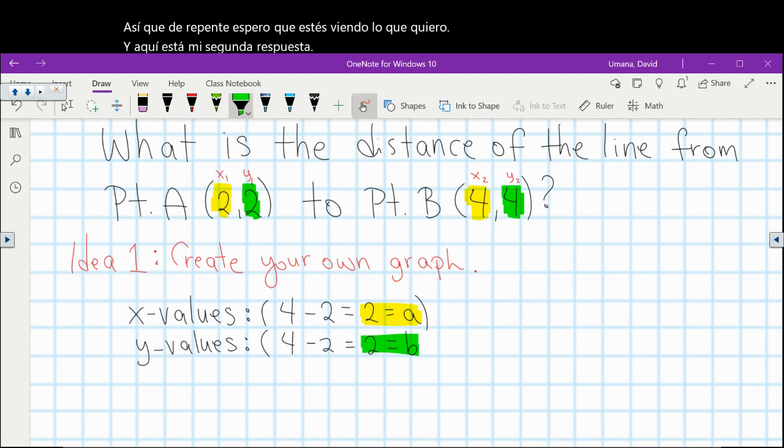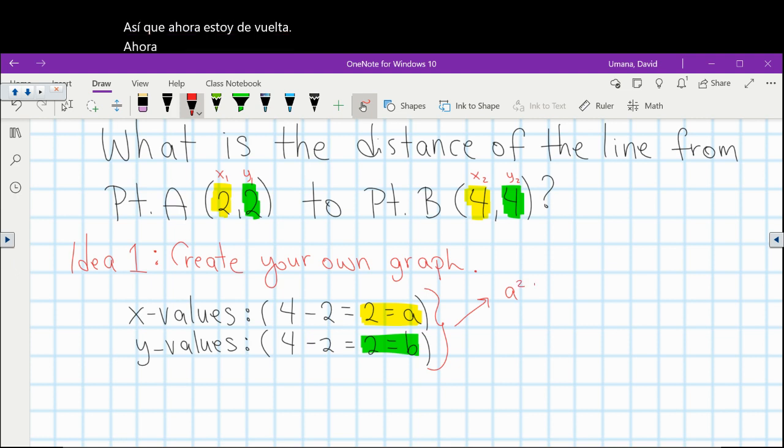And if I now have A and I have B, then what should be the trigger? What should be the next piece? I'm trying to find C, but in order for me to make any sense of A and B, what's the formula I'm going to use? A squared plus b squared equals. So now I am back at a squared plus b squared is equal to c squared.